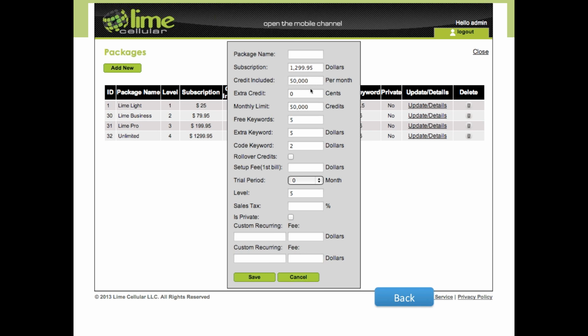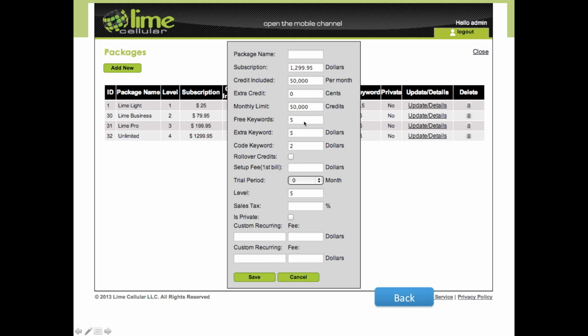The reason why you want to give them the ability to constantly go slightly higher is that it's a great way to upsell them to your next price point, right? So you can go up to the business owner and say, look, Joe, every single month you're getting hit with these overages. Your business is growing, your opt-ins are growing. It's time to take it to the next level. Here's our package. Here's what's included in there. It's a great way to upsell them.